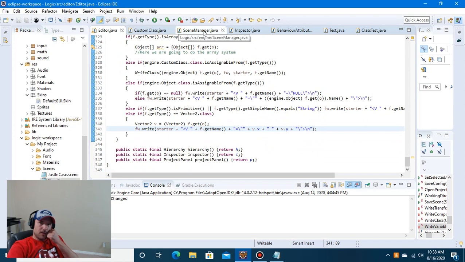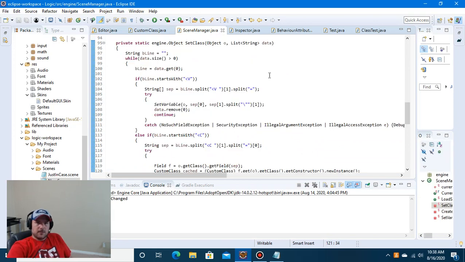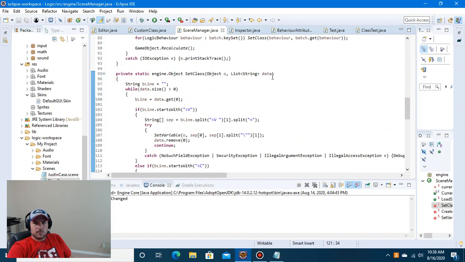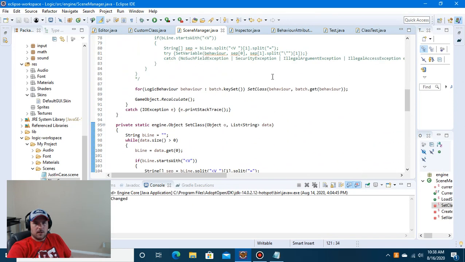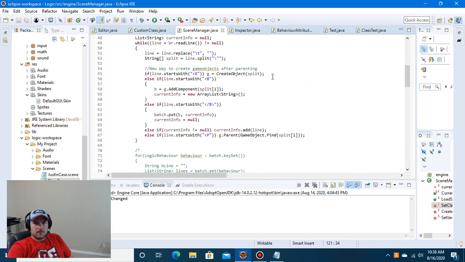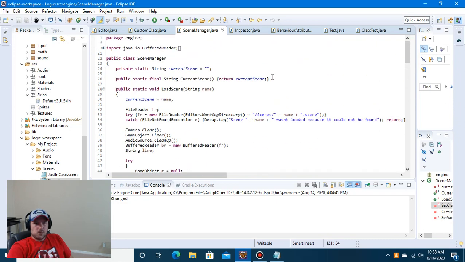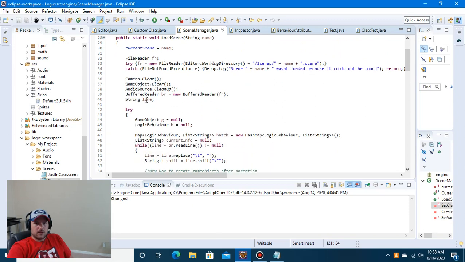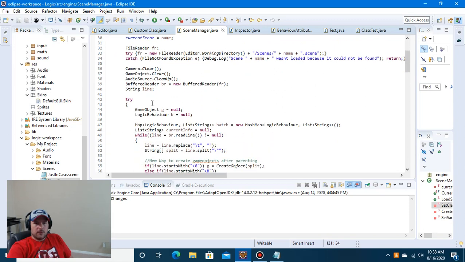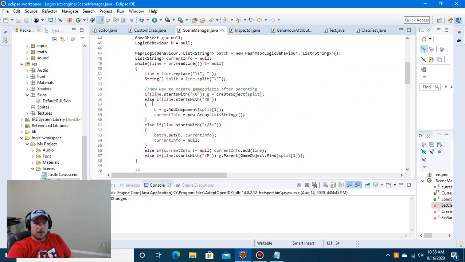So as for reading it in, let's see here. Load scene. None of that's different. Change right here. You need to change those from C's to B's.